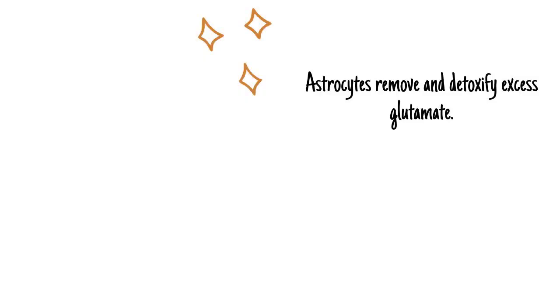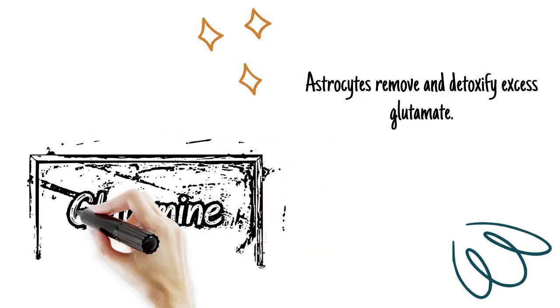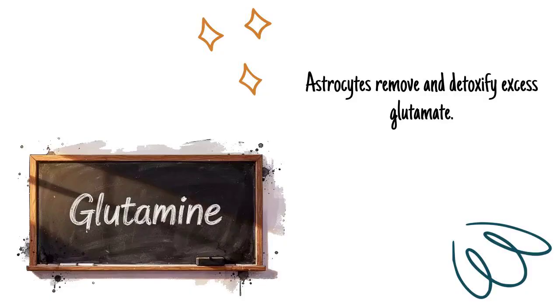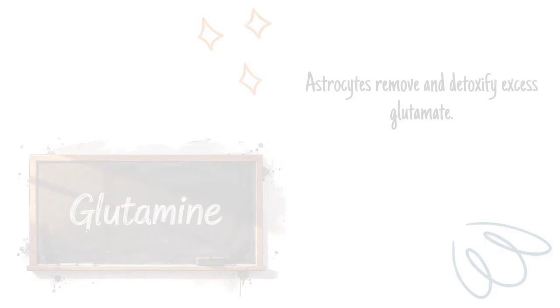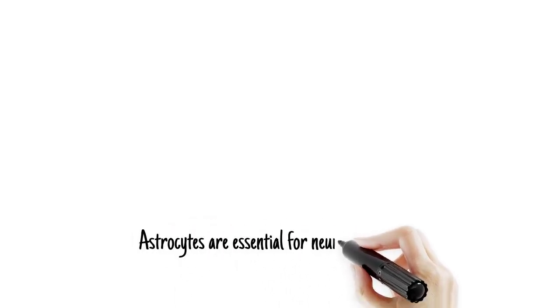First, glutamate transporter proteins sitting in the astrocyte cell membrane actively capture glutamate from the synaptic space, removing it before it can accumulate to toxic levels. Second, astrocytes contain an enzyme called glutamine synthetase, which converts the collected glutamate into glutamine, an amino acid. This enzymatic step effectively detoxifies the CNS of both glutamate and ammonia simultaneously.